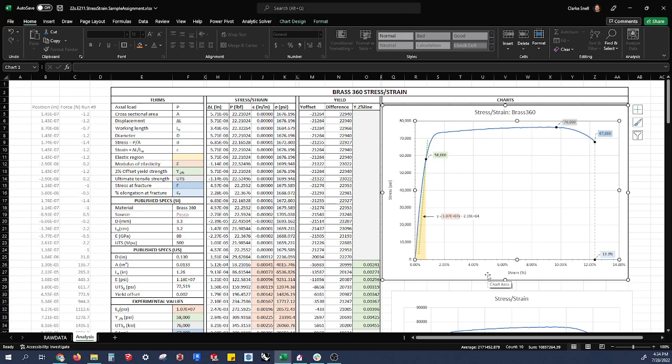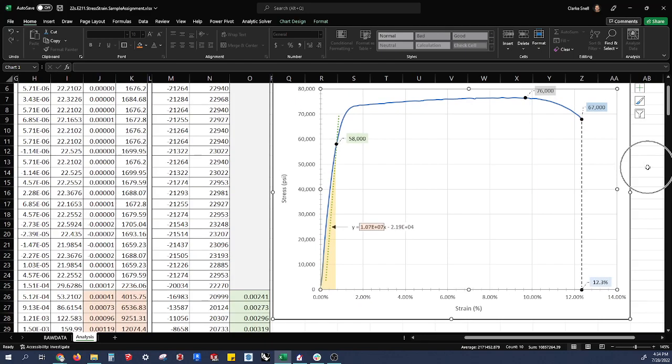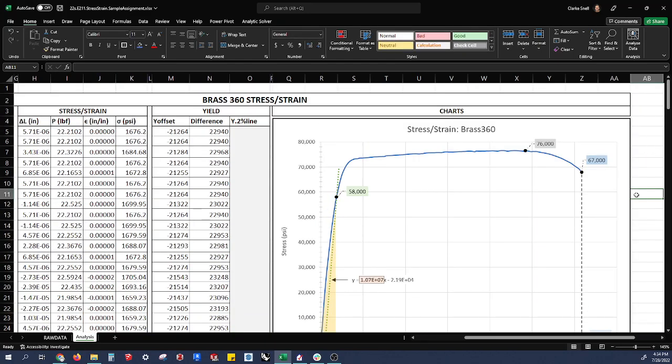So let's talk about how I did that. And again, this is a level of detail that a lot of times engineering professors are not going to be concerned about. I think if you're going to publish a paper, the clearer you make your information, the more people are going to like it and want to read it. So I would get in the habit of getting pretty accurate. But you could do a lot of this in Google Slides or in some Adobe product like Illustrator. So just take it as far as you want to in Excel. But let me just show you some basic things here.